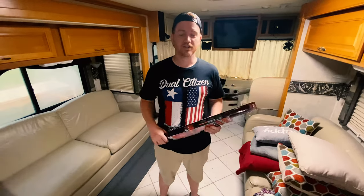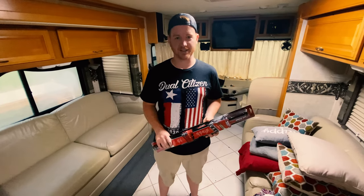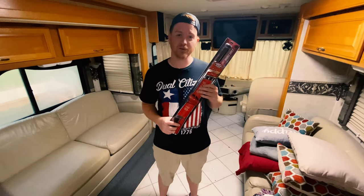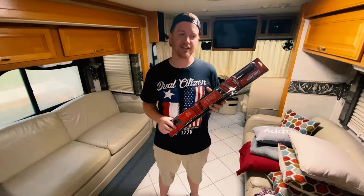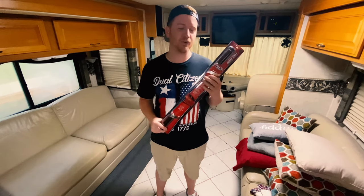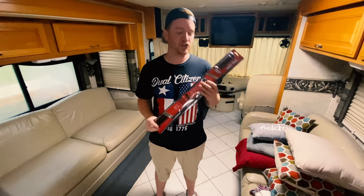Welcome back to another episode of Texas Young Guns. If you're like us right now you are sweating outside because it is hot, so I thought today I would show you how to tint your windows. I'm going to use a Walmart special — this is static cling tint, which I've found a little bit easier to handle — mainly to show the amateurs out there that you can do this yourself.